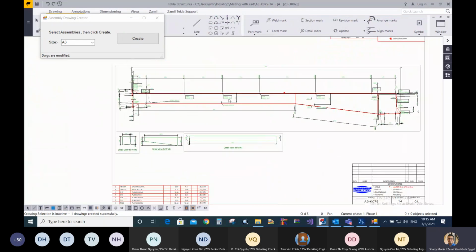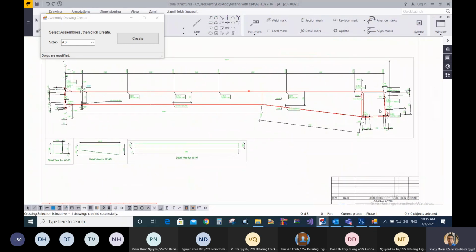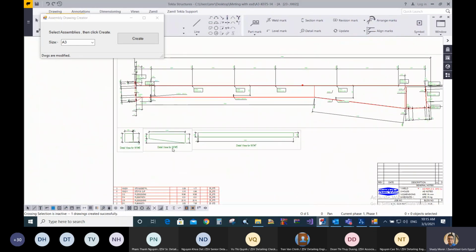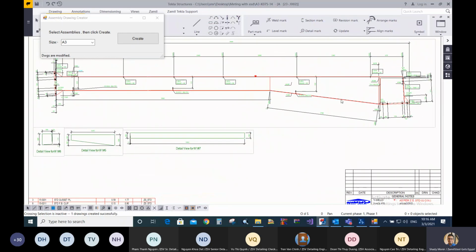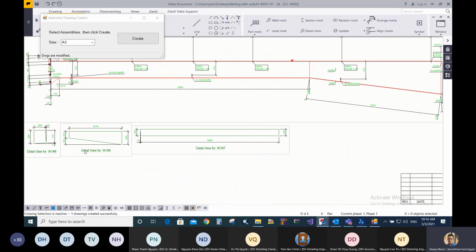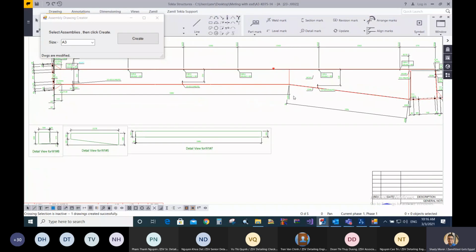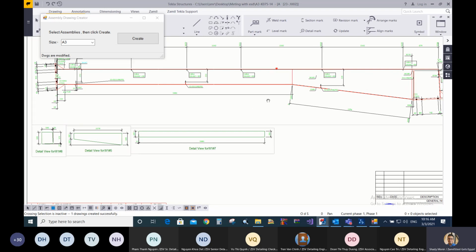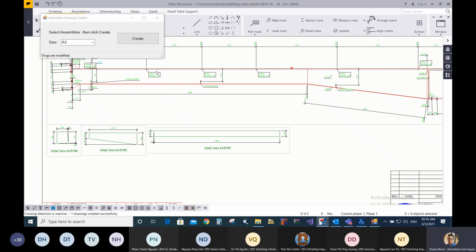Now we have multiple webs. We have actually 3 web diagrams. Also, in case of tapering, you can find that the web diagram is always created at the correct location, the same as the front view. So if the tapering is from this side, then the web is created for this side. If the tapering is on the other side, you will find the web is reversed in the detail. Even if you have two opposite taperings inside one assembly, you will find that the detail created for each part respects the part orientation in the front view.